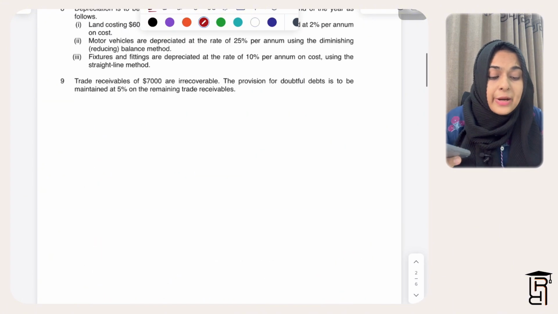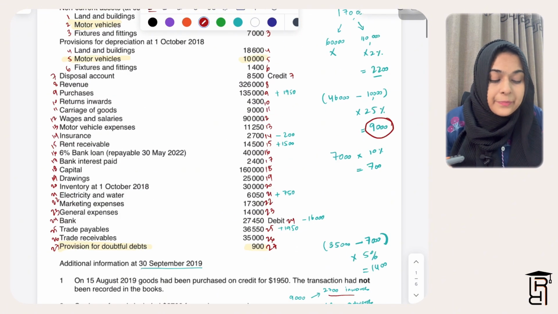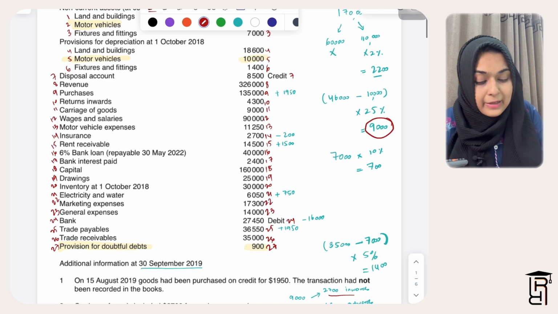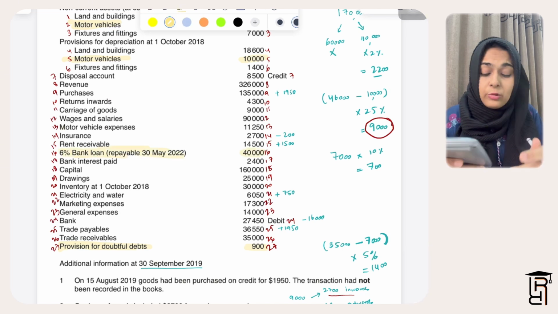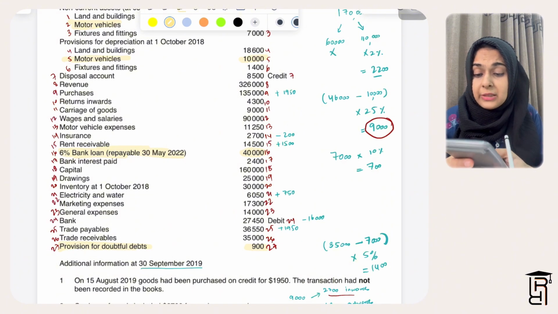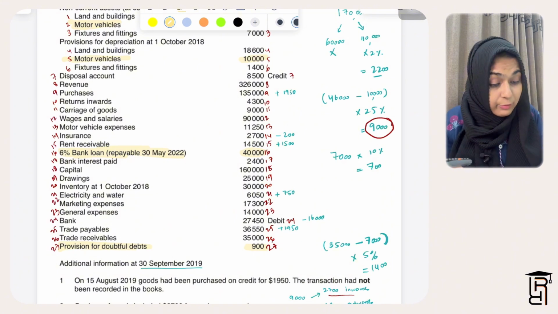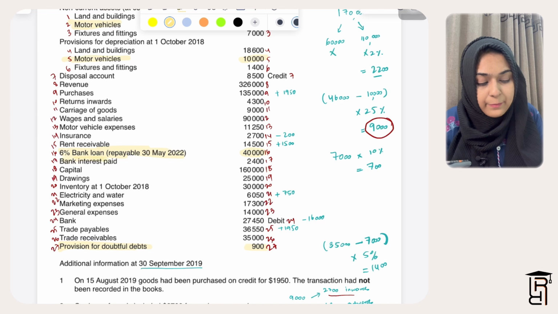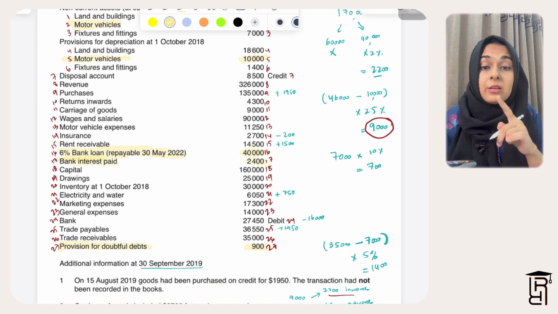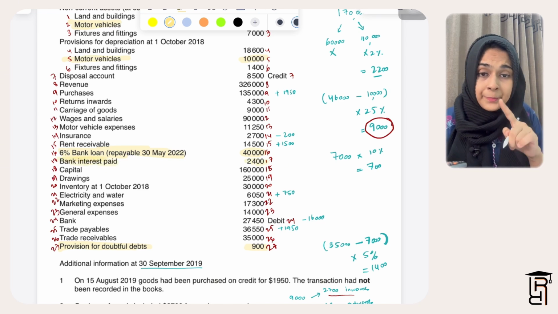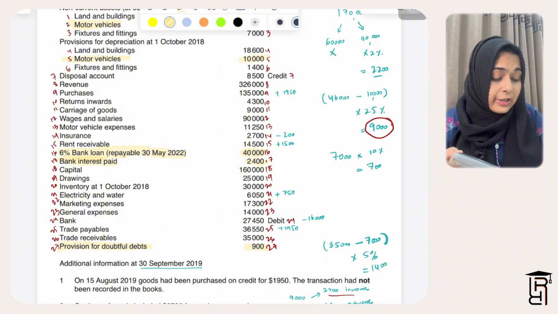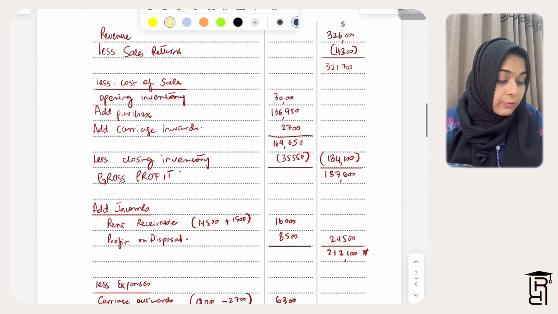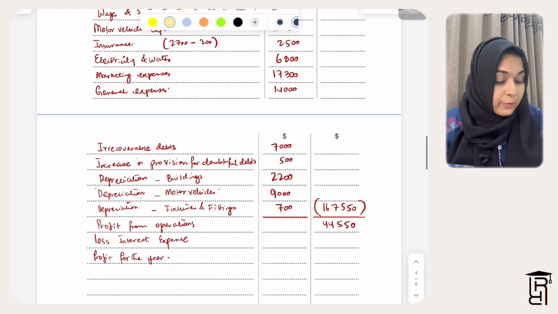Now I need to subtract the interest expense here, and simply there is a 6% bank loan here. The 16th value here is 6% bank loan, and the bank loan was for 40,000. So 40,000 multiplied by 6% should be 2,400. And interestingly, we have paid the same interest as we were supposed to pay. So we incurred 2,400 as an interest expense, and we have actually paid 2,400. So I will subtract 2,400 from my profit from operations.